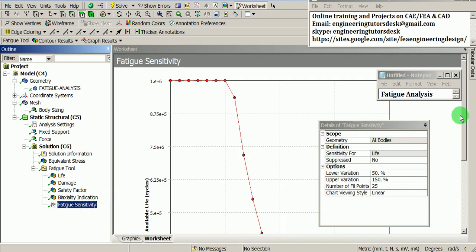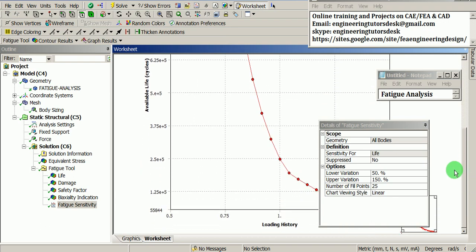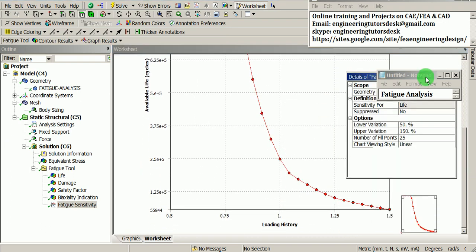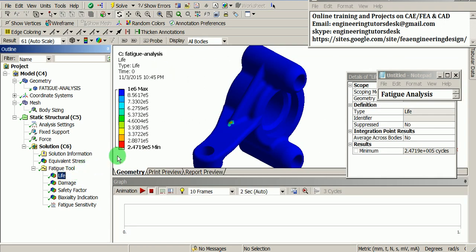The fatigue sensitivity graph explains that currently we have the number of cycles, that is, let us pick on the life over here. It is showing 2.47 e raised to 5 that this portion can survive.